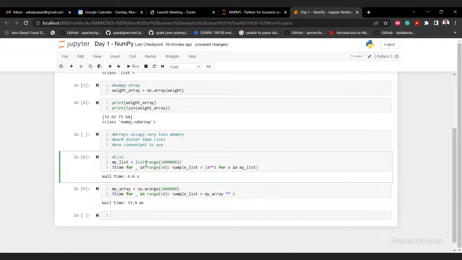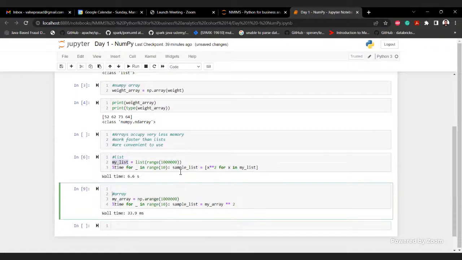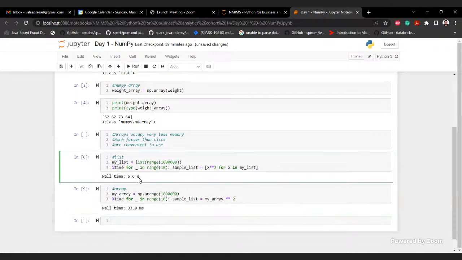Okay, so this was for list and this is for array. So how much time it takes? For list, it took 6.6 seconds to execute, whereas for array, it's taking 33.9 milliseconds.